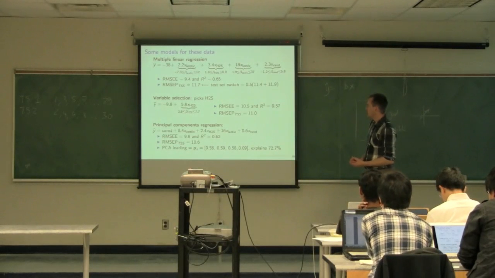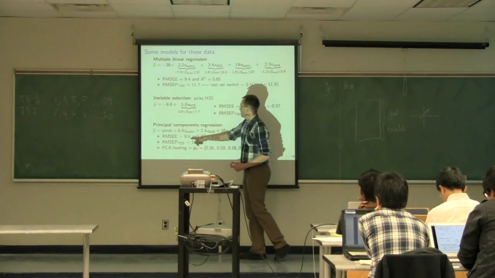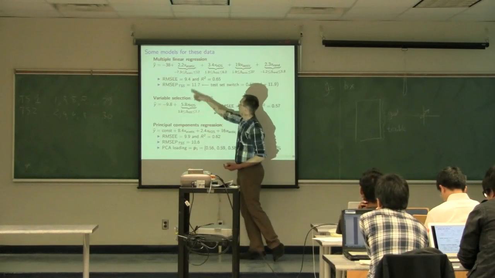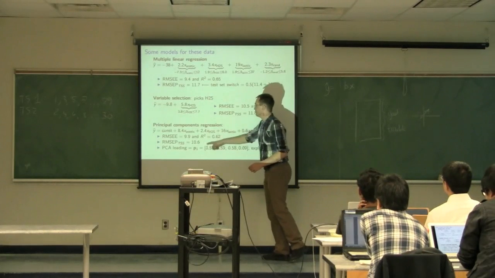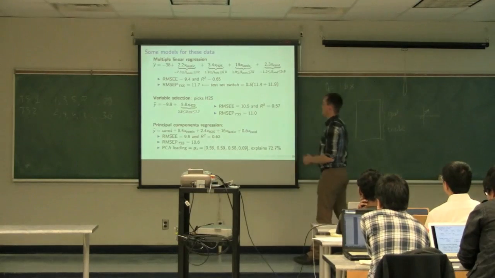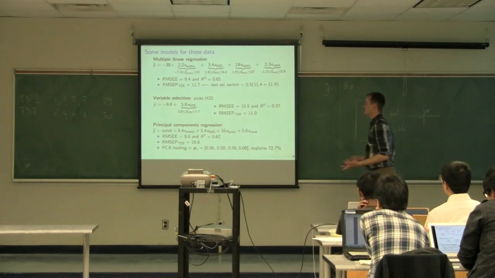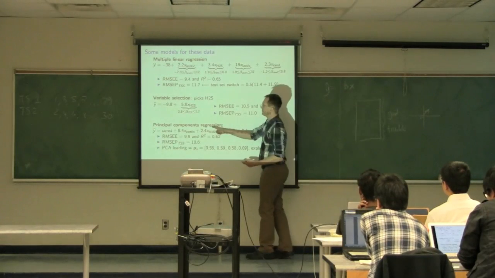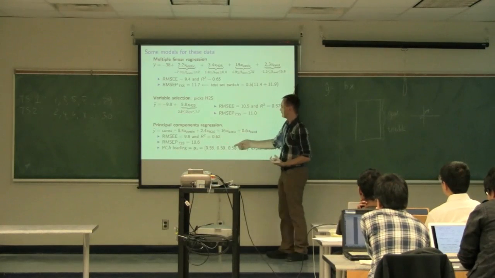But here we're seeing root mean squared error estimation, a little 9.9, a little higher than, say, the linear model up here. R squared, 62%. Root mean squared error prediction on the test set, 10.6 units. And notice the PCA loading. Because remember, the PCR model is a two-step model. There's a PCA first, followed by linear regression.